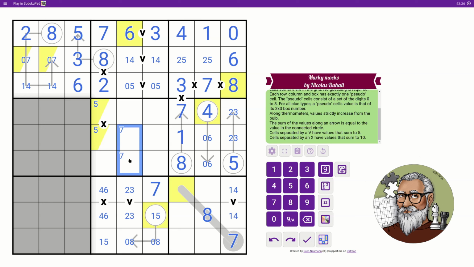I'm pencil marking uselessly. Thing is, I don't know if I can... No, I can't. I can't eliminate anything of these, right? Because what am I still missing here? Oh, I know that there's a 5 here, so this isn't a 5. Well, I know that at least, right? Because I do need the 5 there, so that's a 1. And that's a 5. Okay, and that didn't get me anything, which is very scary.